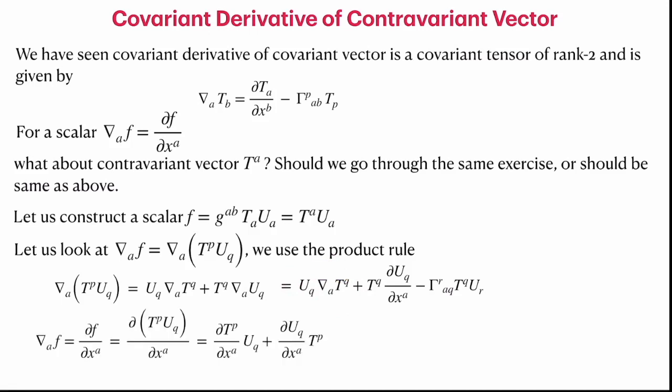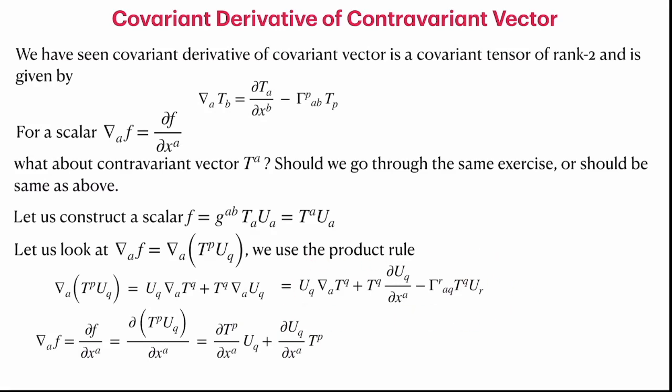Let's look at it from a slightly different angle. This is a partial differential. Again, we write it in terms of the partial differential of this vector field, and then we can simply expand the partial differential using the product rule. Now it should be true because this is just a scalar which we are handling here. This should follow from the basic properties of partial differentiation. So we simply apply the product rule here too. Then you see that the first one is the partial differential of T multiplied by U, and the second becomes the partial differential of U multiplied by T. There is no need to worry about the order in which we write.